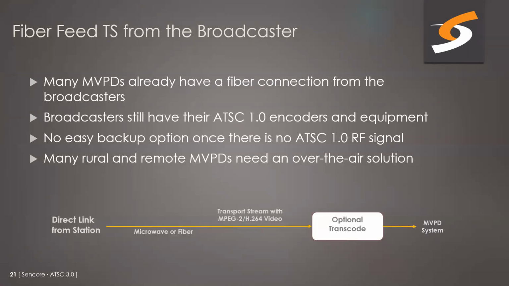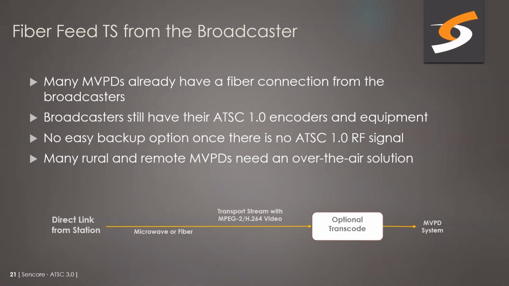In the next few slides, I'm laying out some scenarios on what MVPDs can really do in terms of being able to keep these local broadcast channels on their system through this transition to ATSC 3 and beyond. Obviously, with some of the MVPDs already having microwave or fiber links to the broadcasters in their area, it's certainly feasible and probably preferable that those continue. And I think many of them will.